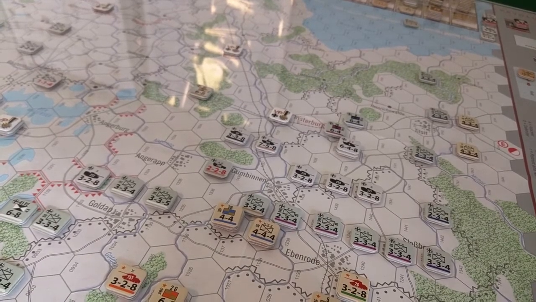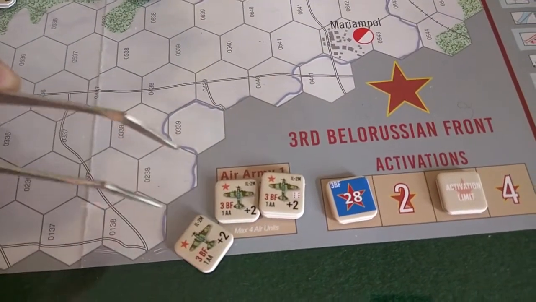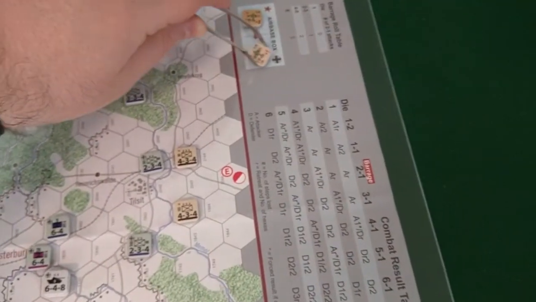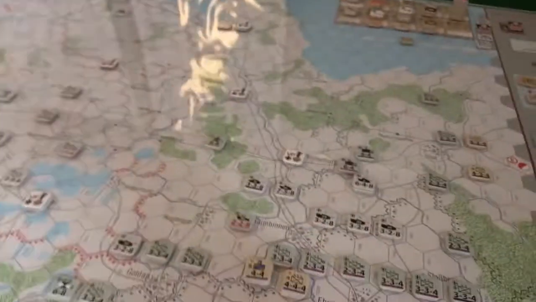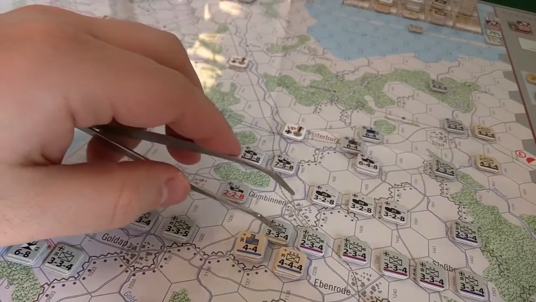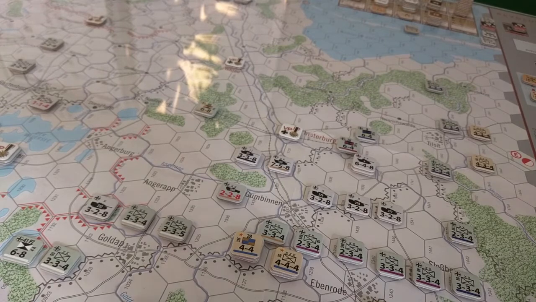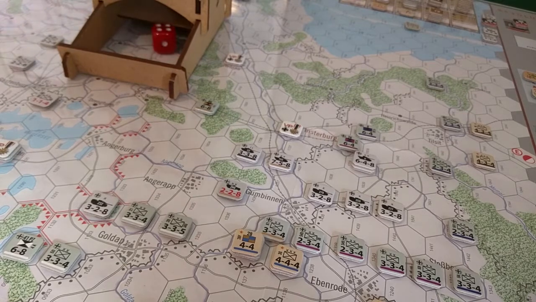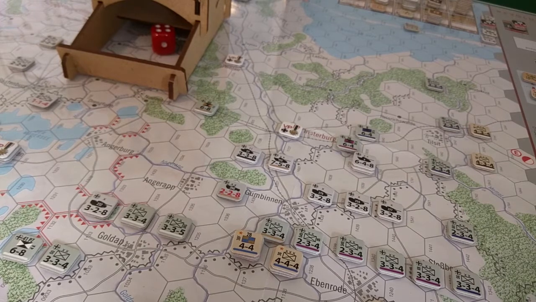All right, and we're going to go ahead and use one of their units, but we're going to do it on the plus 1, which means instead of going to grounded, he just goes to refit. So, all right, that's 4 to 1. Here, the 4-1 becomes 5-1. Let's go ahead and see what we get here. So 5-1 odds. What do we got? A 4. All right, a 4 on 5-1 odds is defender 1.